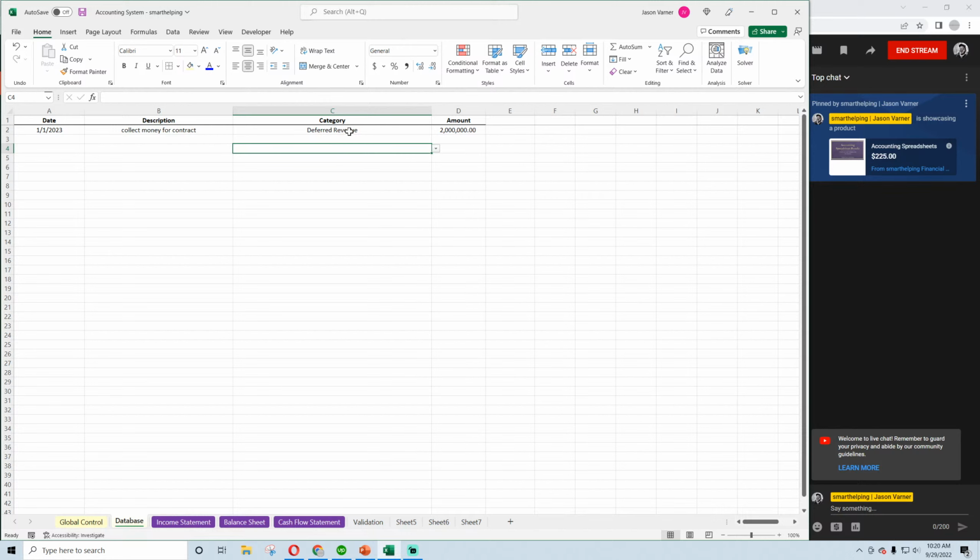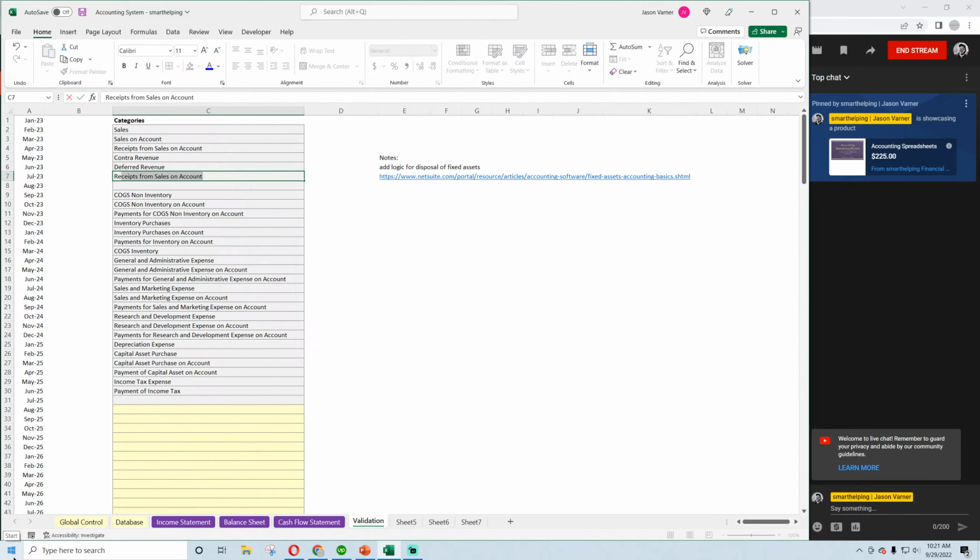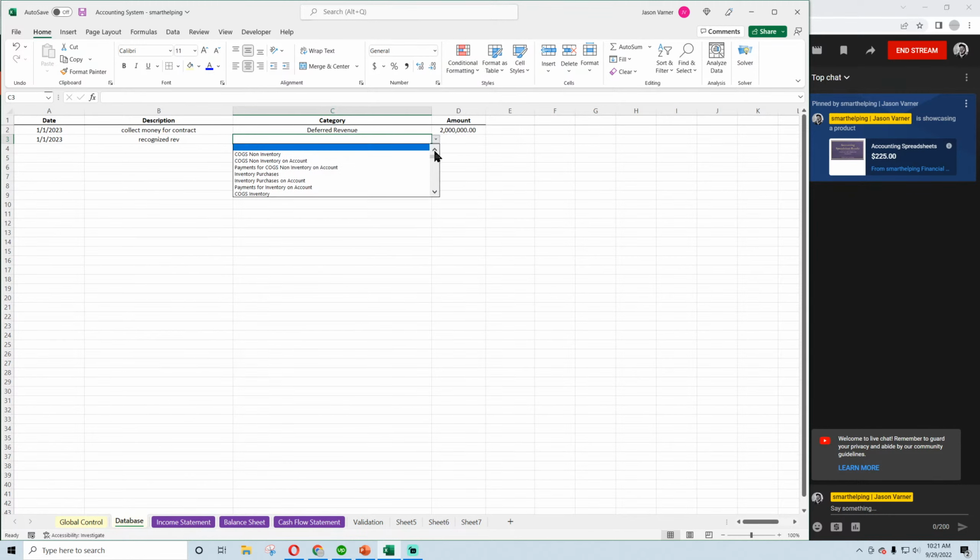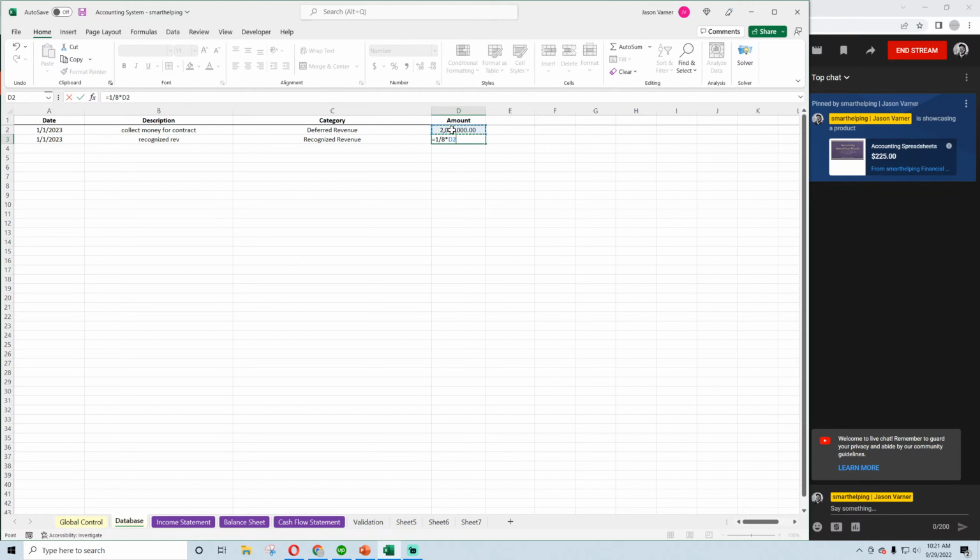And then when we actually recognize the revenue, let's say you recognize 1/8 of it in January, we say recognized revenue. So this is the next account we need. I guess recognized revenue is the best account. So deferred revenue creates a liability, recognized revenue reduces it off. Let's put this in here and walk through the logic. Let's say you recognize 1/8 of 2 million, so you got 250,000 of it happening in January, and let's say you actually provide the services in the following month, so February.